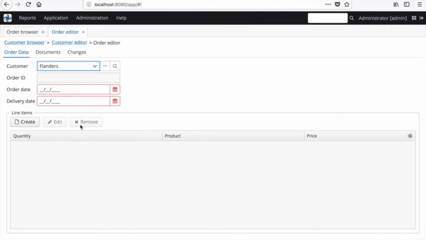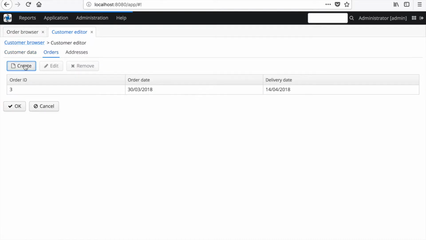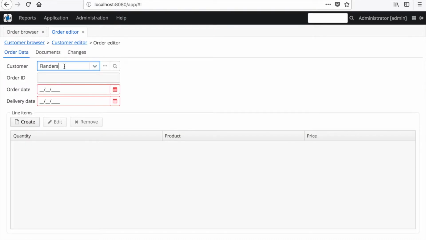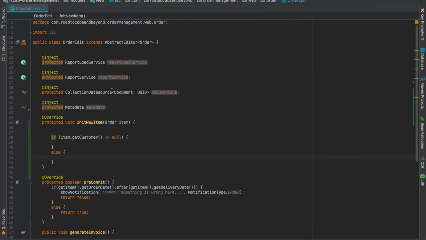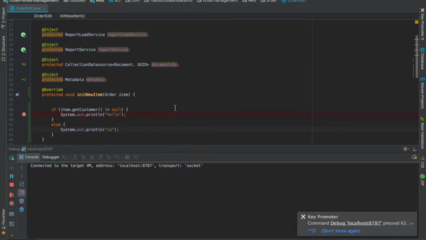When we go back to our application and go from here to this screen, we see that the customer is already predefined. Just to show it to you, I will do something like that and set a corresponding breakpoint.